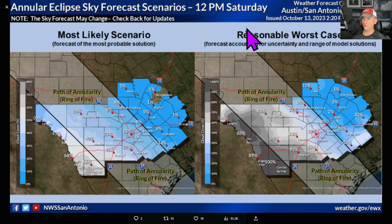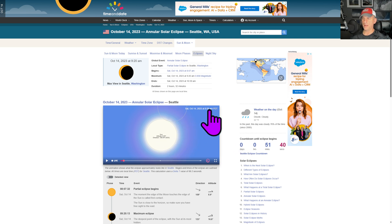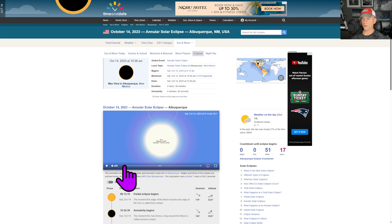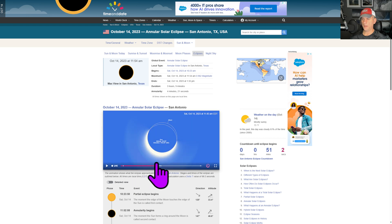For Texas, they're talking about a worst-case scenario kind of unfolding — low and mid-level clouds moving across some of the area could ruin some eclipse viewing. The eclipse for Seattle starts at about 8:08, Los Angeles right around 8:07 to 8:08, and Las Vegas it ends at about 10:53. It does spend over two hours and 40 minutes as at least a partial eclipse. Around 9:26 Pacific daylight time for Las Vegas is when you'll really notice it — blocking out over 80% of the sun. Albuquerque will be in the full annular eclipse, but remember you need eye protection — you'll still see that ring of fire and it can still damage your eyes. The eclipse wraps up just after noon mountain daylight time. San Antonio will also be in that area — hopefully those clouds don't ruin your eclipse viewing.